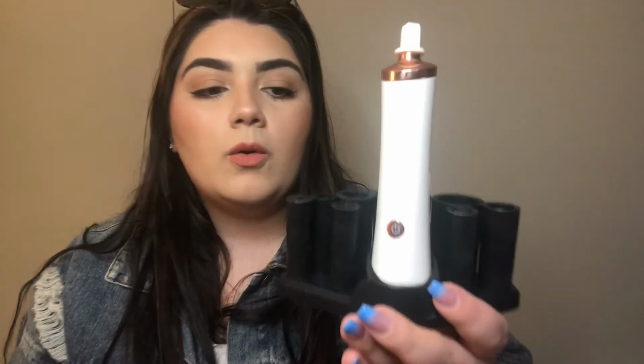Okay, and it comes with a holder. So there's a little black holder and then, here, let's see if you can see that way. This is the thing that makes it shake. And these are all the different sizes for all the different brushes. There's 8 different brush sizes here and they have them all on here. This one says 7 millimeters. I don't know what brush is 7 millimeters, but I guess if you do, that's helpful.